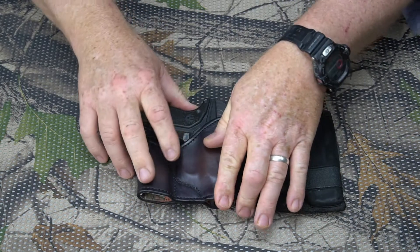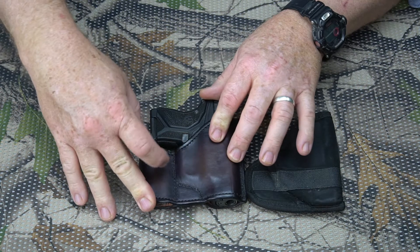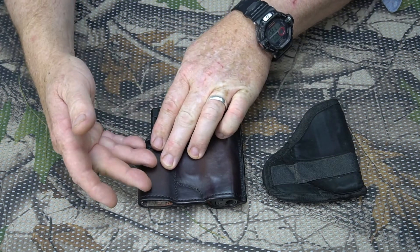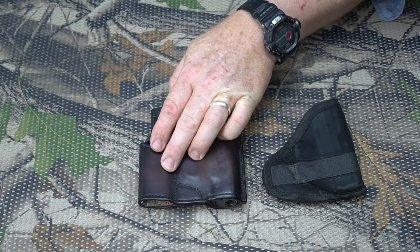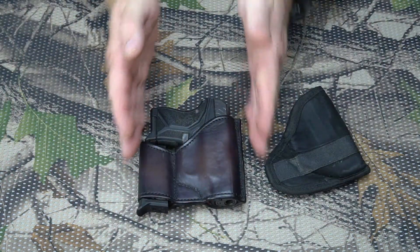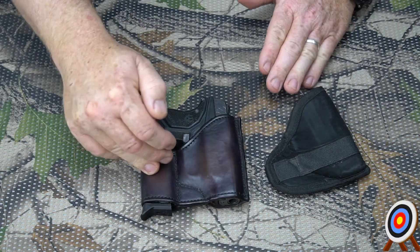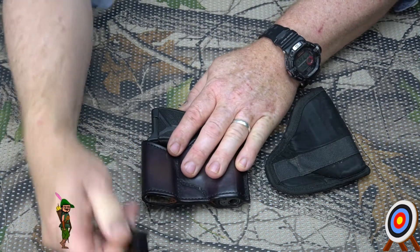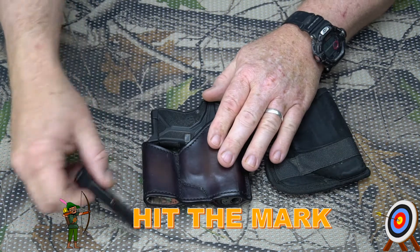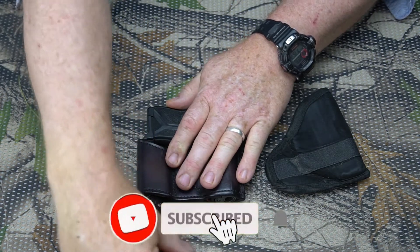Here we go — this is the holster that I designed, and it solves two problems. It's a much better holster than the stock one, and it fills up the empty gap on that flimsy holster. Why have an empty space when it's the perfect size to hold another magazine? Look at that — perfectly symmetrical, square, looks like a billfold in the pocket, and gives you an extra magazine. I want to carry two different types of ammo: cheap ball ammo for shooting varmints or plinking, and my personal defense rounds, which are much more expensive. The magazine can go in either way — it's up to you.